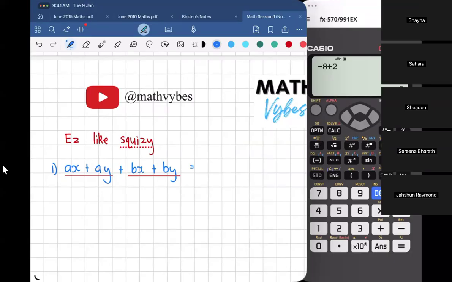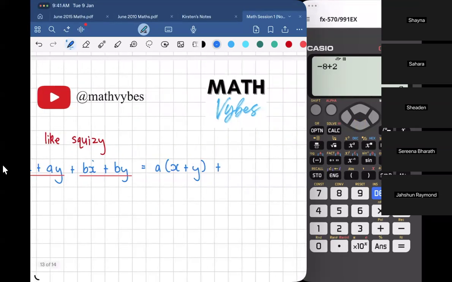So Shayna, I will factor out a from the first half. And if I pull out a, what would I be left with on the inside? X and y. X plus y. Am I right? X plus y. And then we're gonna write back the plus sign that was in the middle. Great. And we're gonna pull out b from the second half. If I pull out b, what will I be left with on the inside? X plus y. Are you seeing anything in common between these two terms now? Yes, sir. The x plus y.